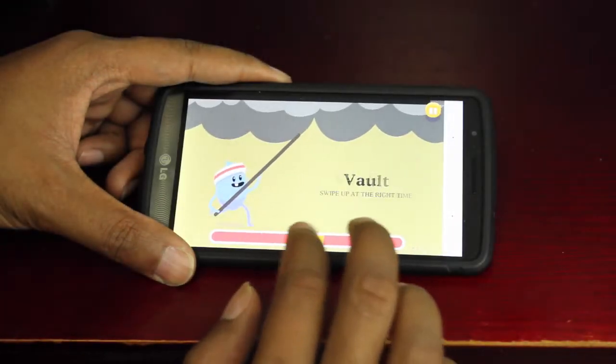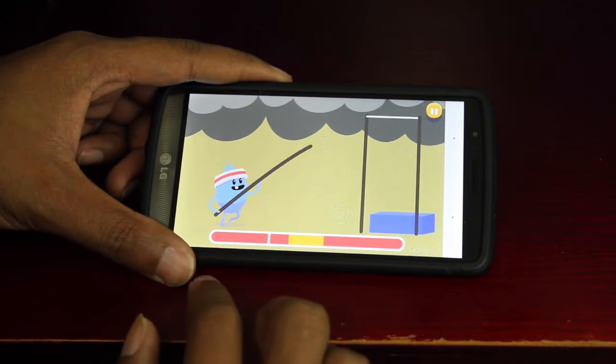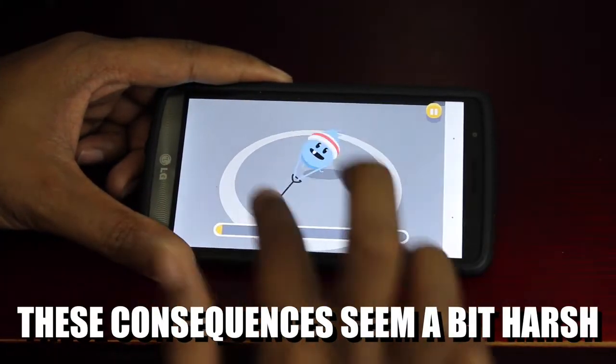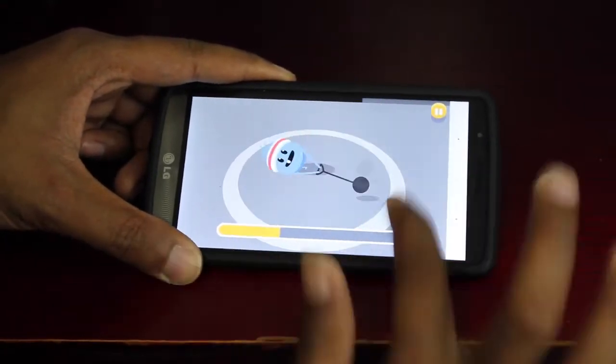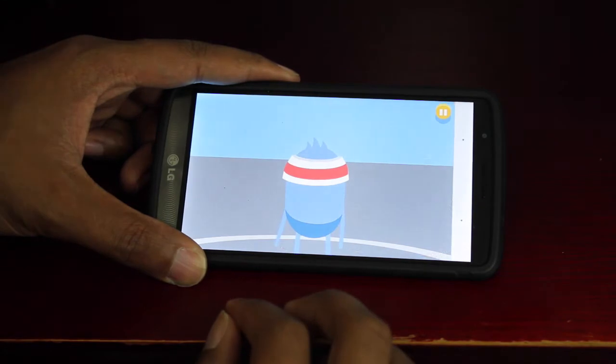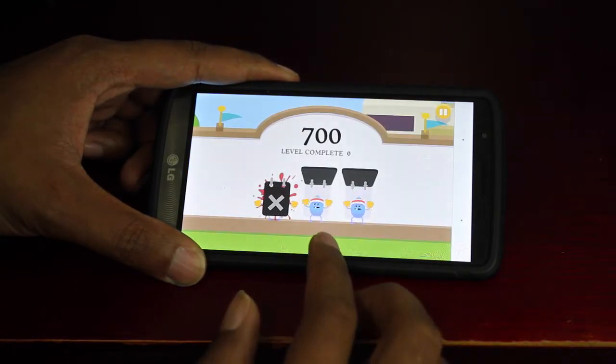All right, I'm doing pretty good right now. Okay, pole vault. Gotta get in the... Oh, I messed up. He's going to fall. He just got electrocuted. Okay, another one of the... come on, spin it faster. Go. Got it. Okay, killing it right now.